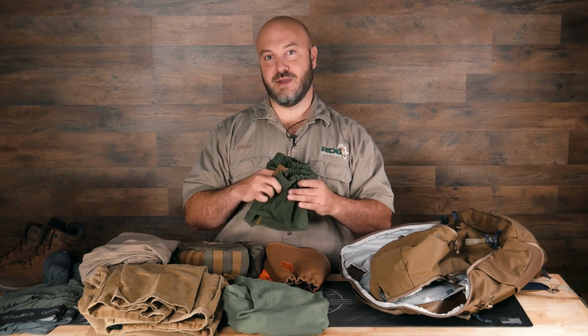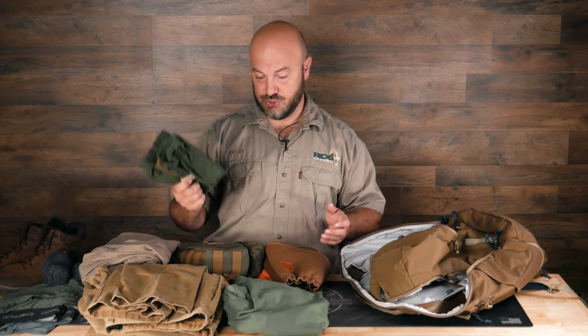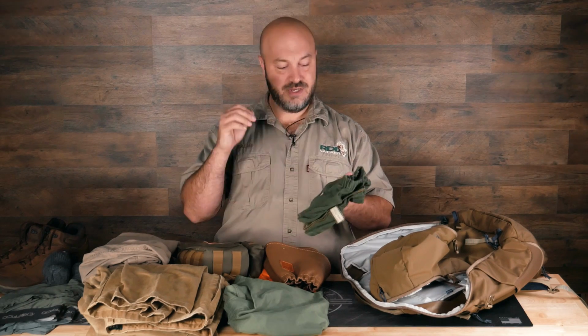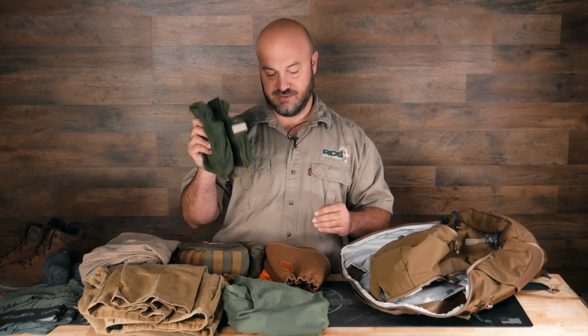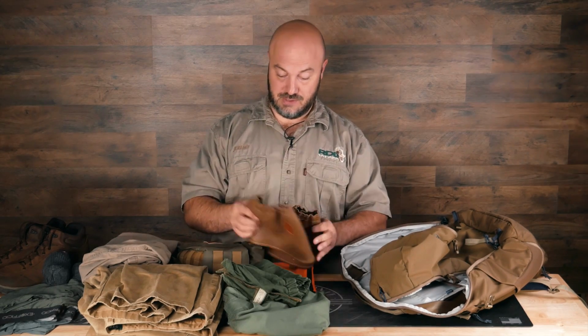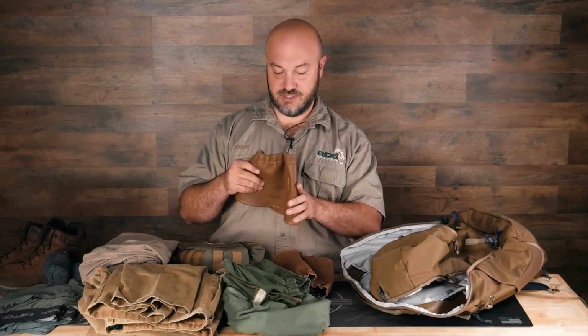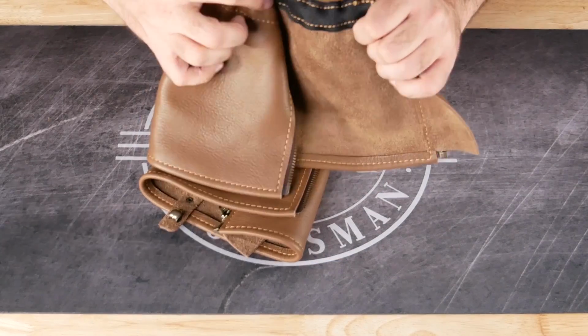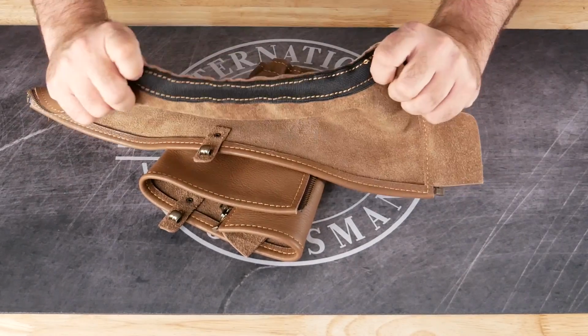Now these are cloth and they were very, very inexpensive. They worked great, and this is what I used the entire trip, but they would come back absolutely covered in dust, dirt, seeds, thorns, all sorts of things getting in there. So while I was over there, I upgraded these. These are the leather ones from Mark of Legend, and they have elastic across the top, just like the other ones. They're solid leather, so none of the seeds and thorns and everything stick to it.